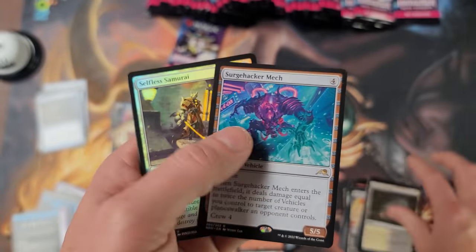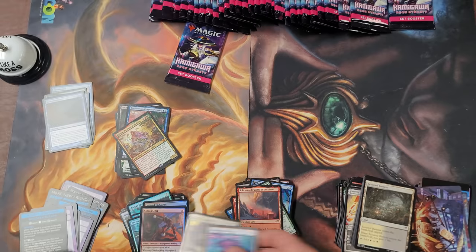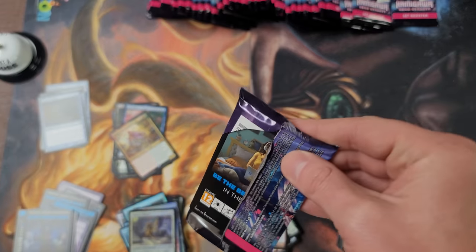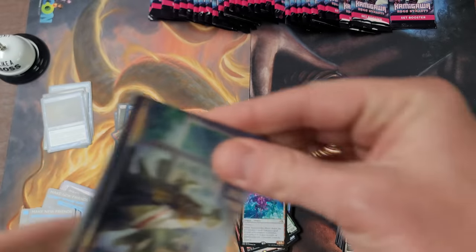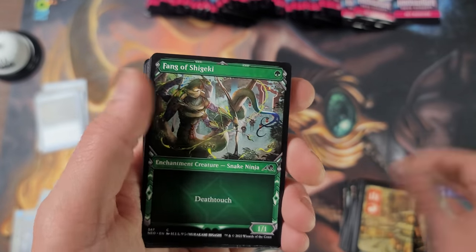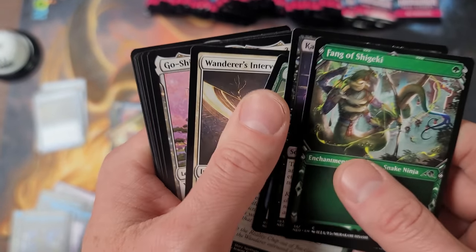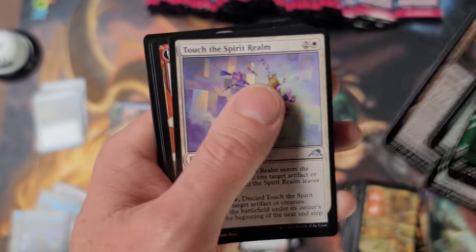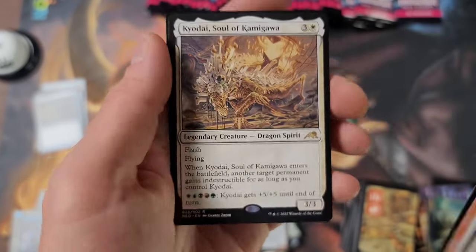Surge Hacker Mech Boy. Okay. And Samurai. Whew. Okay. Last pack for this set booster box. Remember, we have three more booster boxes to go. Only one's going to be in this video, though. Well, two total. Tamiya. Was that my girl? What's up, girl? Safekeeping. You know what's up. Touch. Kissed by a Rose.